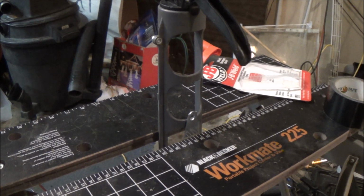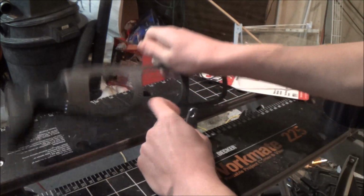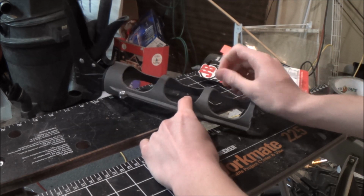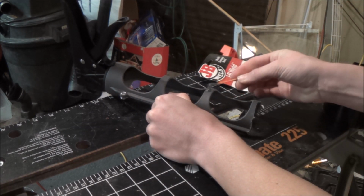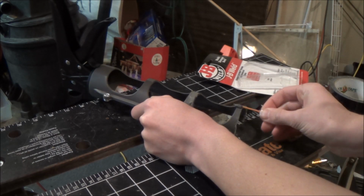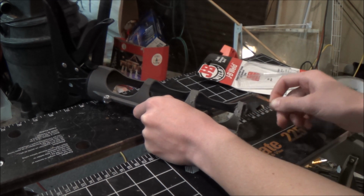Okay, so I've got the hinge where I want it and stuff. So now I'm just going to take some JB Weld on a toothpick, I guess. And I'm going to loosen up my thing and try and get it as best I can underneath there, and then tighten it back up. I'll just put it on here because I know that's where it needs to go. I'll put some on the end here.